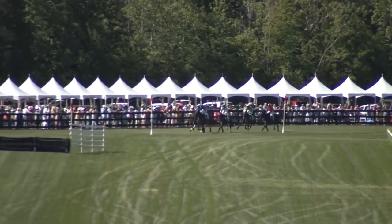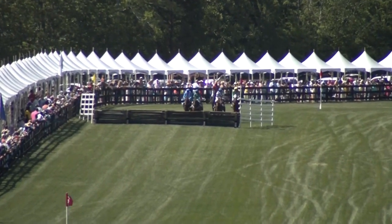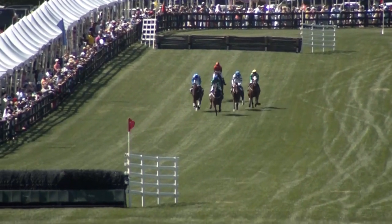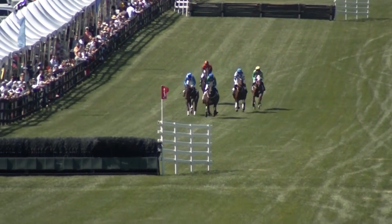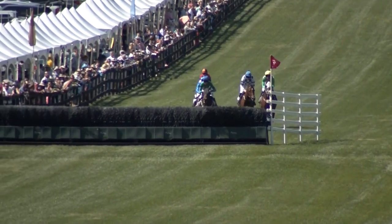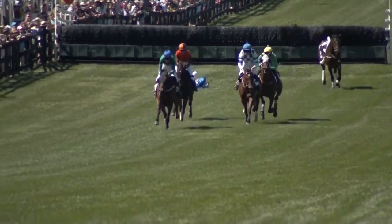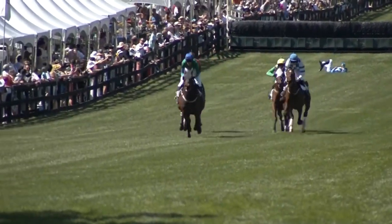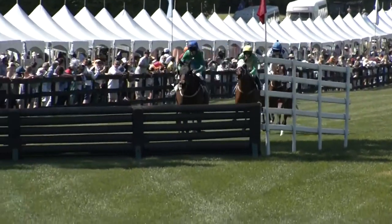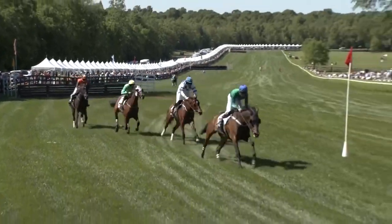Now they're entering the final three quarters of a mile with five more to take on. Towards the stack for the final time — Handsome Hoyt jumps it well, a little bit better than Boogie Biz who for the first time was just a little low, and that one was out-jumped by Geezer who's now taken second. But Handsome Hoyt continues to bold along in front. This really bold front runner comes towards the bullfinch — and down there is Geezer! Geezer has fallen in second place. He's quickly up on his feet and Tom Garner did get up but has now gone down again. The horse is running loose as Handsome Hoyt goes down towards the timber rails right at the top of Heartbreak Hill.